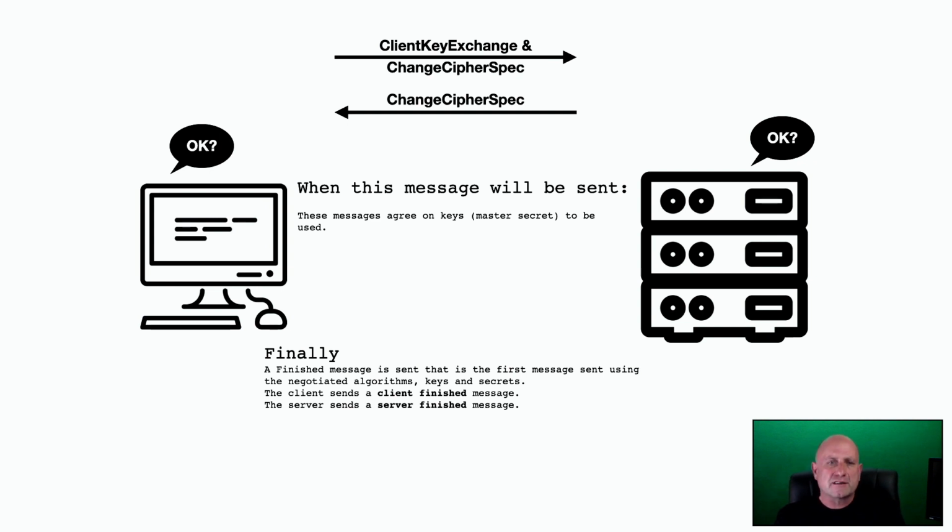And once the browser accepts that, the browser then starts negotiating with the server, and there's this client key exchange and the cipher spec change, and essentially the browser and the server negotiate on master keys and algorithms and things that they must use at a cryptographic level to secure the connection. At the end of all of this, there's a final step where the client sends a client finish message and the server sends a server finish message. These are the first two messages in the TLS protocol which are actually encrypted using the algorithms.